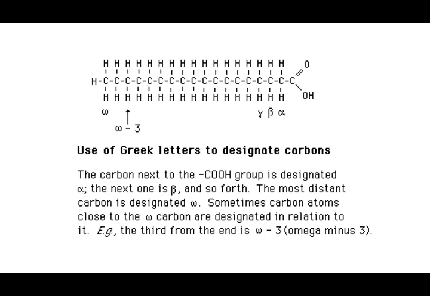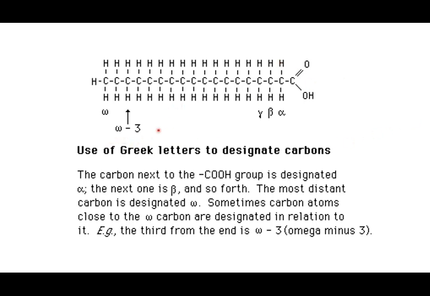Now, if you look at the technique by which they name the fatty acids, you can see that the carboxyl group is at this end, and the naming starts from here, alpha, beta, gamma, like that. And the end carbon at the most terminal end is named omega, right? From there, this is omega 1, this is omega 2, and this is omega 3, as indicated here. So this is how they get their names.